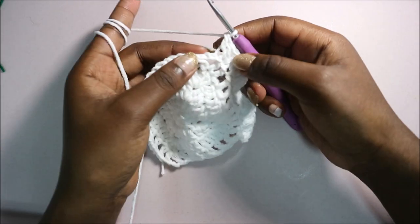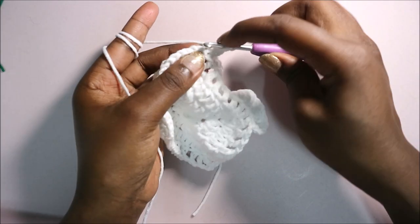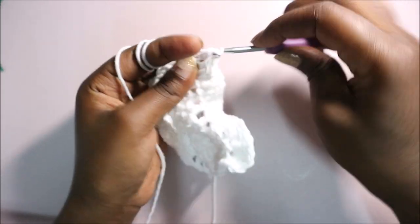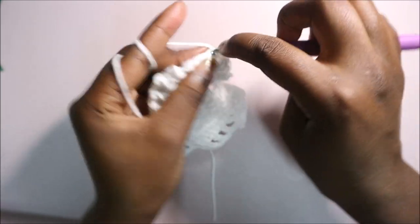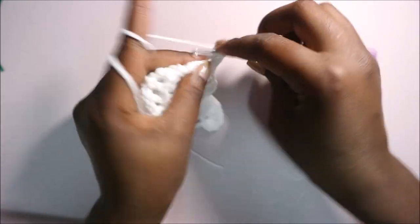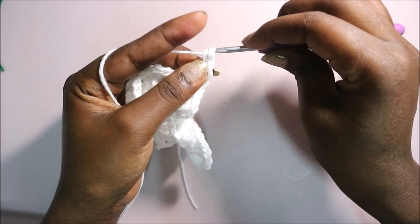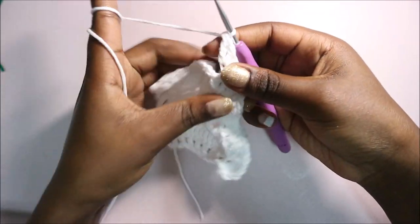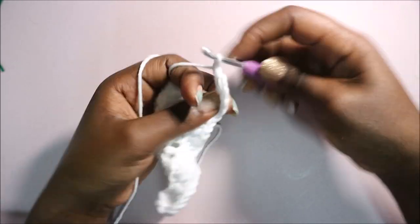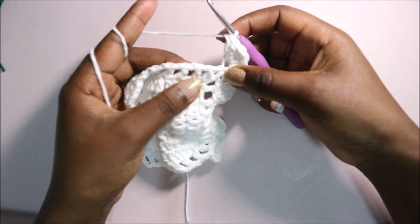Okay, so after you get here at the corner, to form our corner for this row, we are going to do two double crochet in the next chain. So you're going to do double crochet, one, then another double crochet, two. Okay, and then in the same chain, we are going to do a treble crochet. Okay, and in the same chain, we are going to do other two double crochet. So you're going to do double crochet, one, and another double crochet, two. Okay, so there you have it. We have formed our corner.